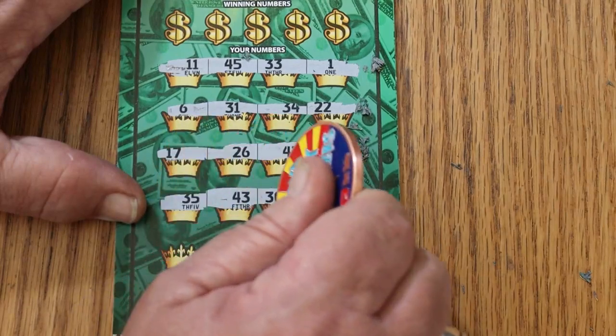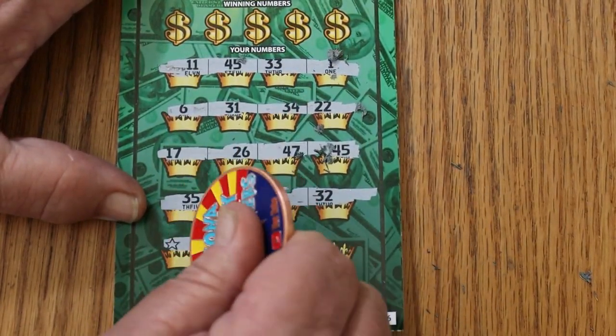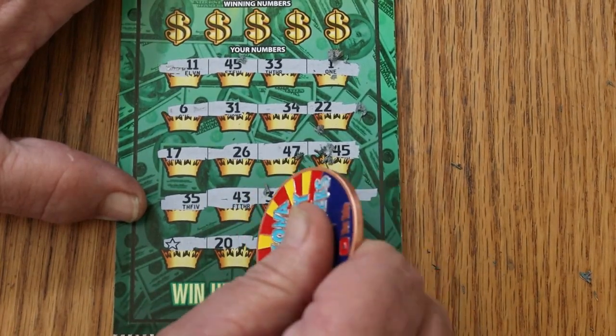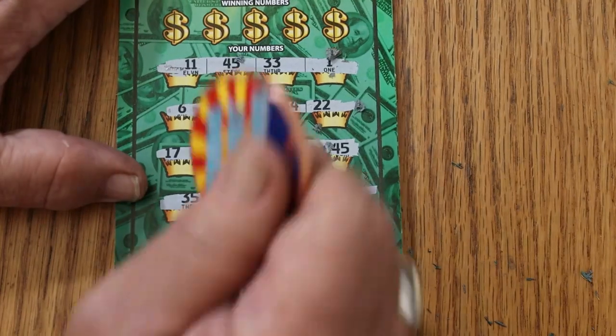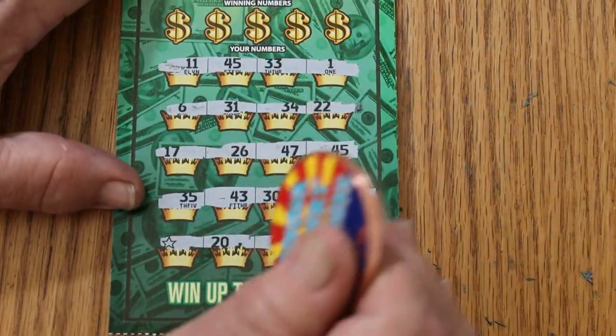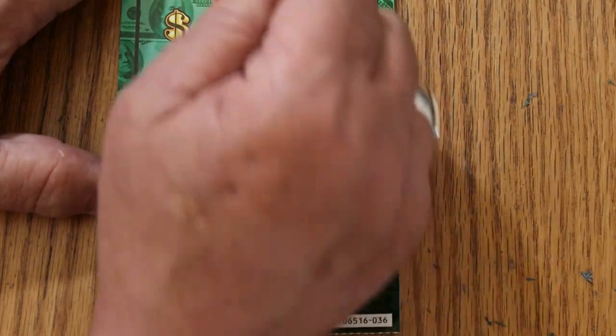Some people are really good at just swiping across there nice and smooth. I don't practice. Oh, we got a back-to-back and a symbol. I don't do enough of this sort of symbol hunting to have perfected that skill yet. Okay, so we got a winner here. Just what do we got?